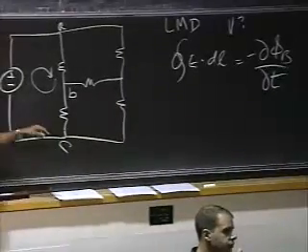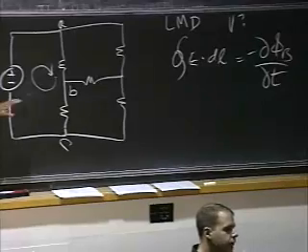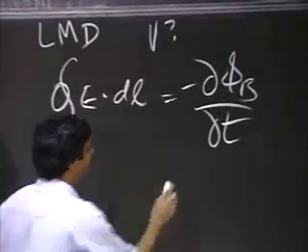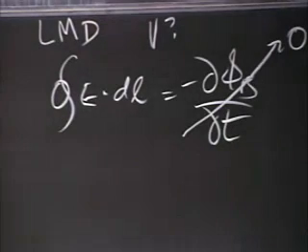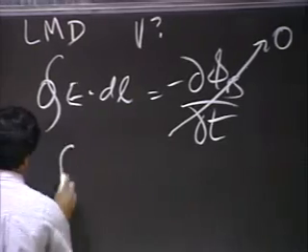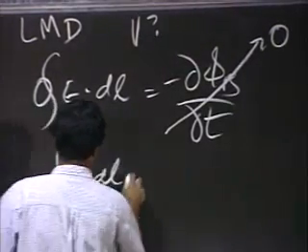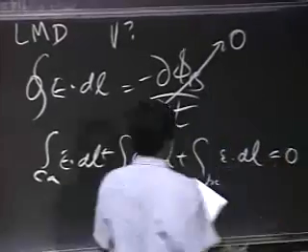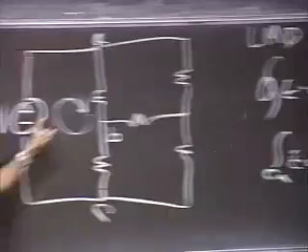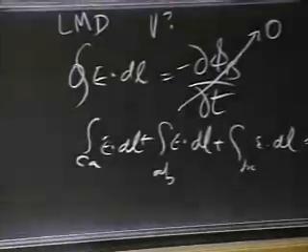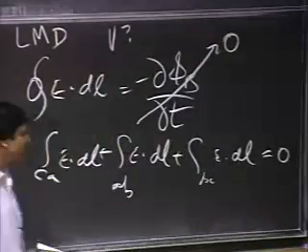Voltages have something to do with E and the integral of E dot dl and all of that stuff, right? So this is the appropriate Maxwell's equation to use. Now remember, under LMD, I made the assumption that my world, my playground, has ∂ΦB/∂t being 0. The rate of change of flux is 0. So under these circumstances, I can break up this line integral into three parts, across the voltage source and across the two resistors, and write that down. Now that the right-hand side is 0, I can simply take this.